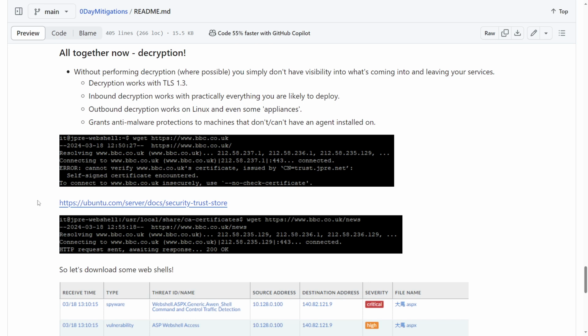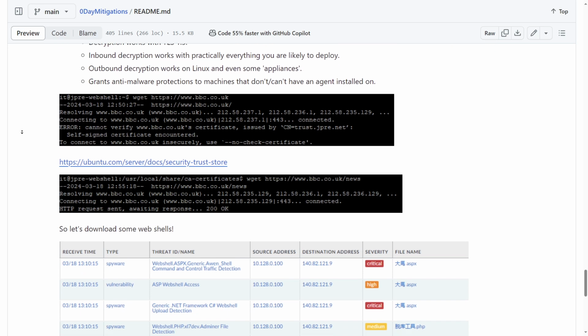I'm not saying don't decrypt your academics' traffic. I'm just saying decrypt the traffic outbound to the internet and indeed inbound from the appliances, from the servers, the things which are not used interactively. The two demonstration screenshots up here show you how a Linux web server will respond before and after a security certificate is dropped onto it for decryption. There are effectively just two commands that you need to run on an Ubuntu Linux web server to go and set up decryption. It is insanely easy.